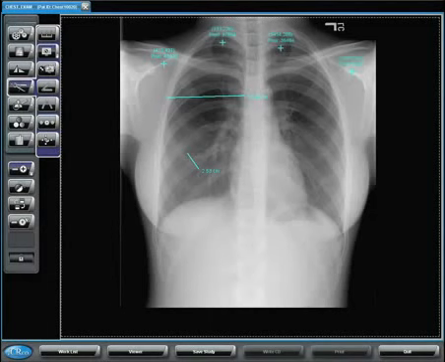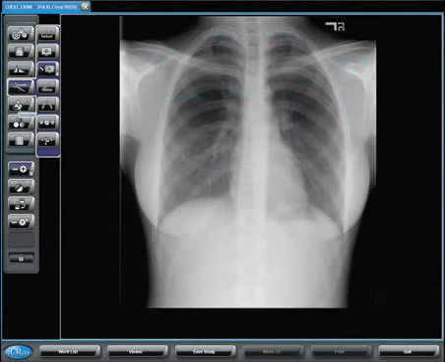We have a Hounsfield region that when selected will allow me to select a region. It will give me the mean value of the pixels, it will give me the standard deviation, and it will give me the area of the region selected.